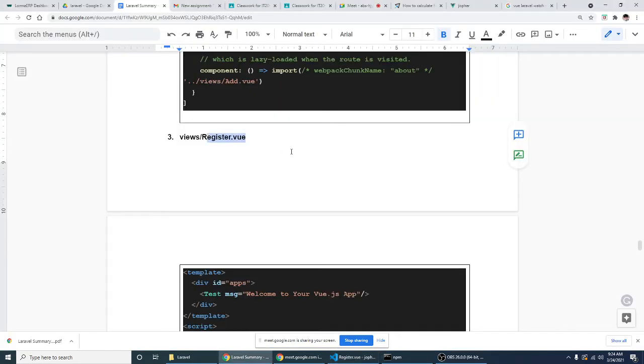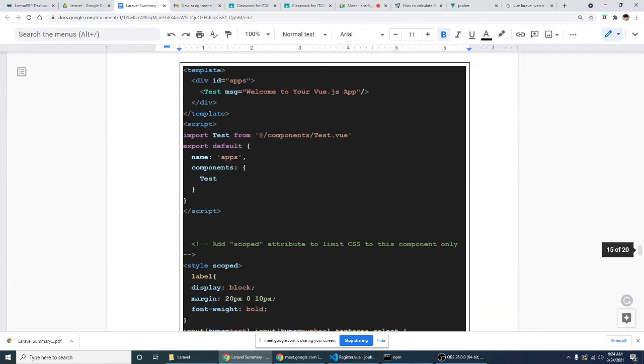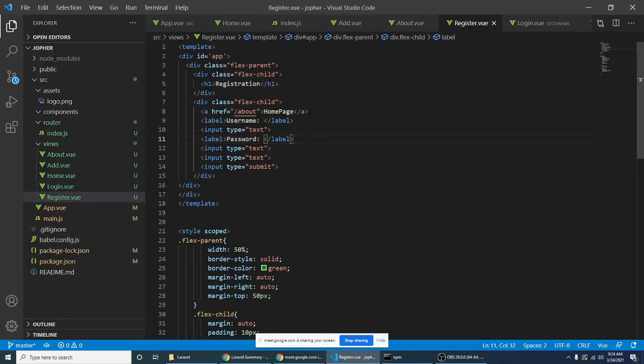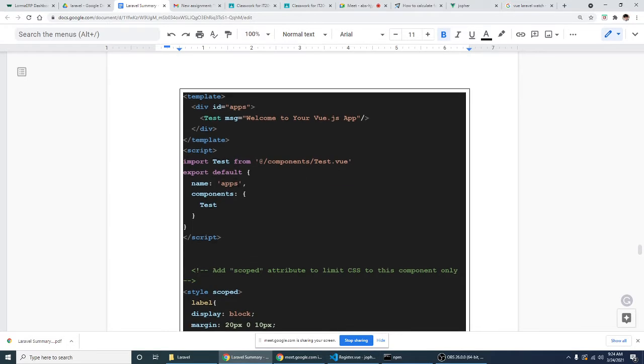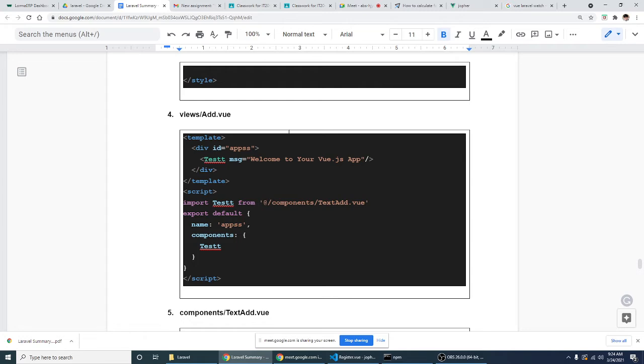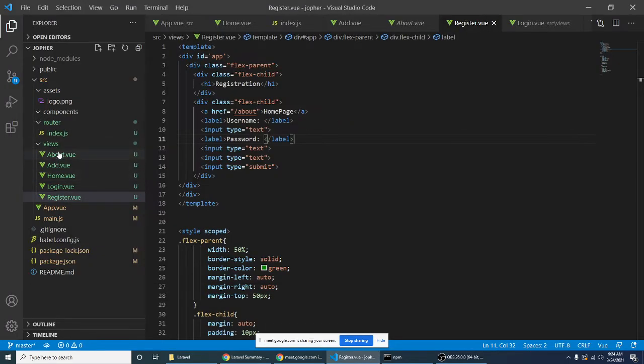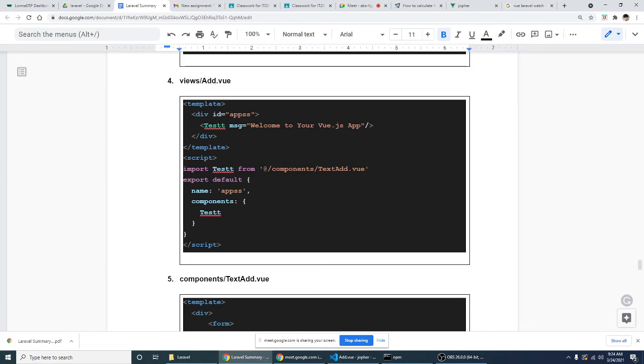Anyway, register view. Welcome to Vue. This is just for the app. Anyway, let's skip and go to our add view. In our add view, do we need this one? I don't think so. Or okay, let's try.